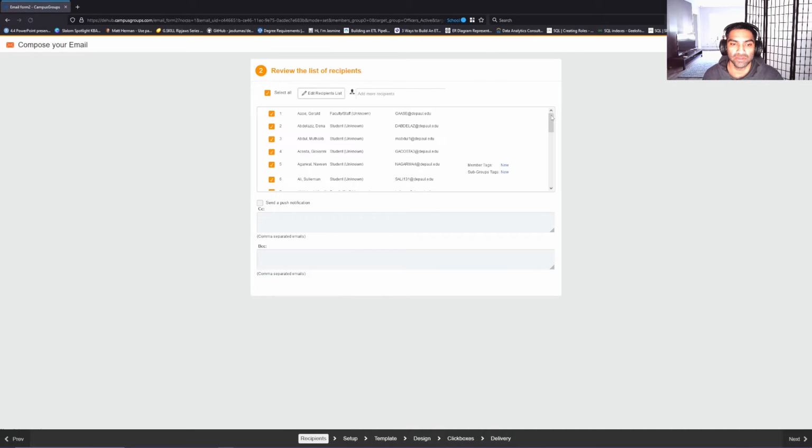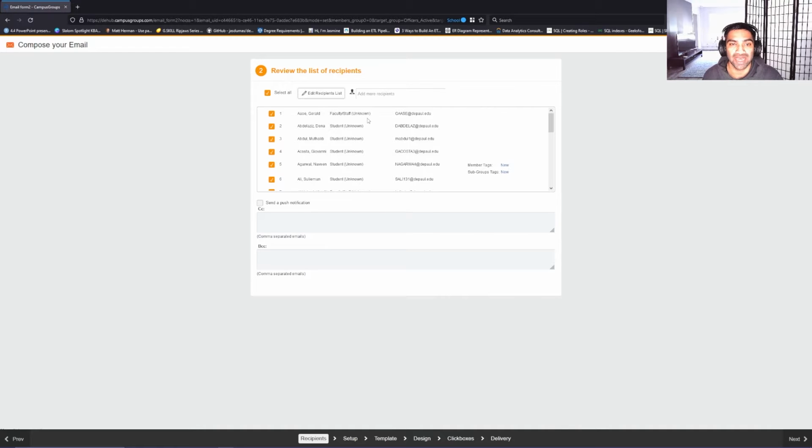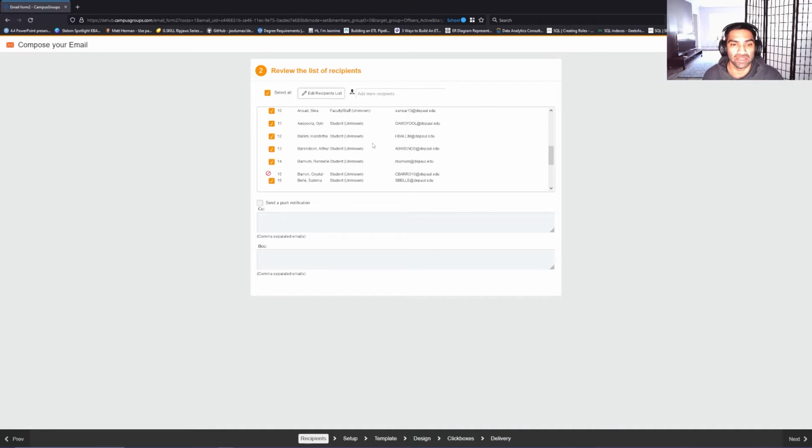So we're going to hit email builder, and we're just going to get another pop-up that asks us to review the recipient list. Now we have 140 plus people on this list, so reviewing them individually is going to be tough, but here we see that it says this student does not wish to receive emails anymore, so they don't receive emails. So if you ever get one of our emails and you decide to unsubscribe for whatever reason, and we select you, the good news is you won't get our emails.